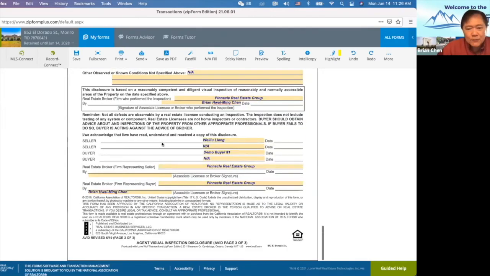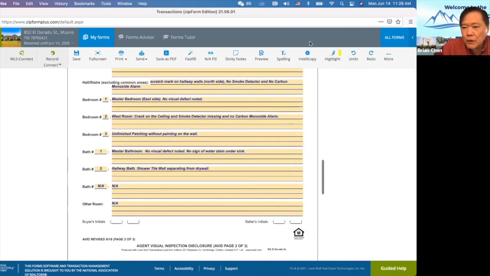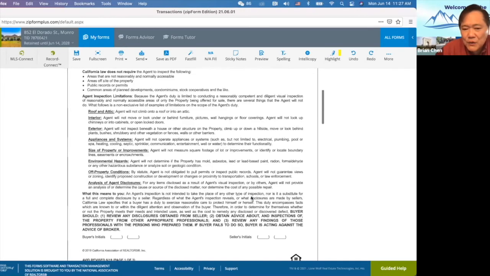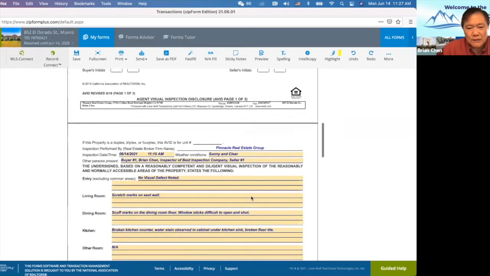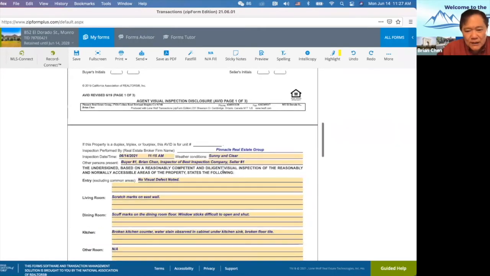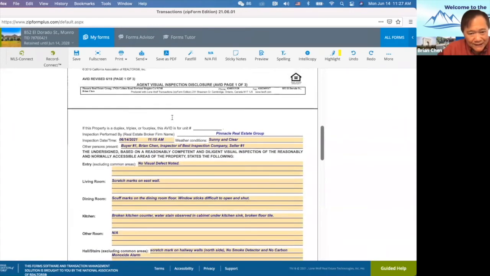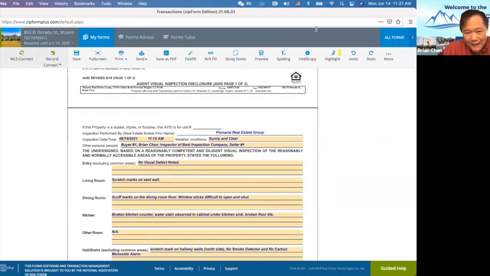So if you do it this way, if you take some photos, I want to show you the add photo feature. This is something that you should start doing. You see each line right here, that's a page line. If you want to add photo to this area on this page, you want to make sure you are not here, because if you add photos, the photo will be applied to this page.